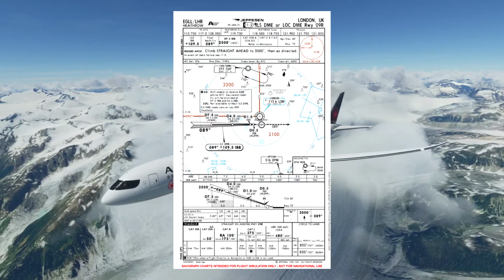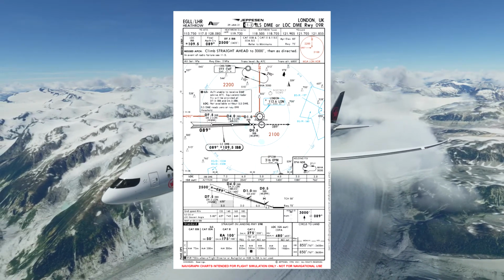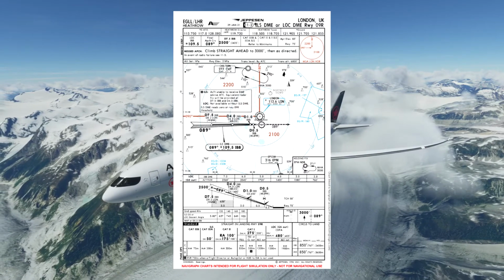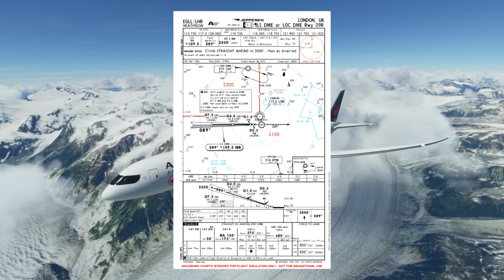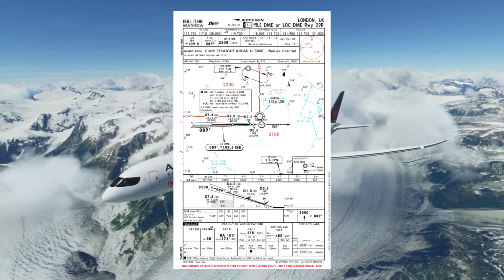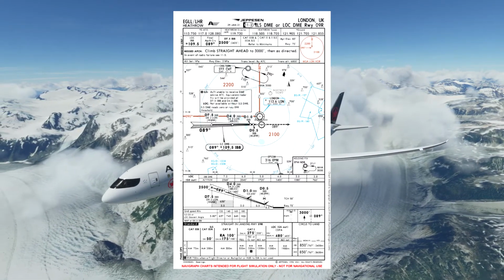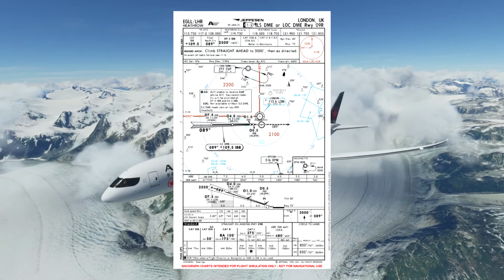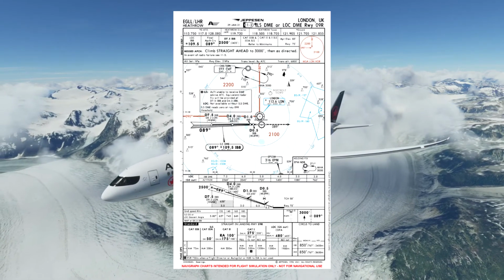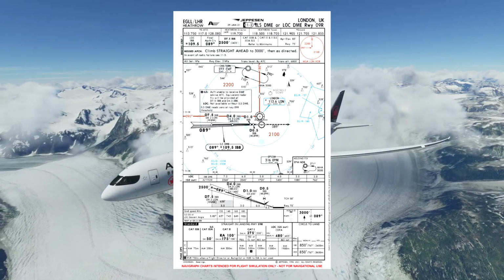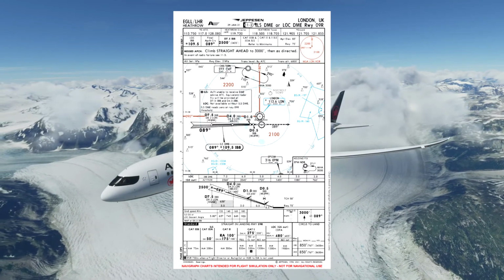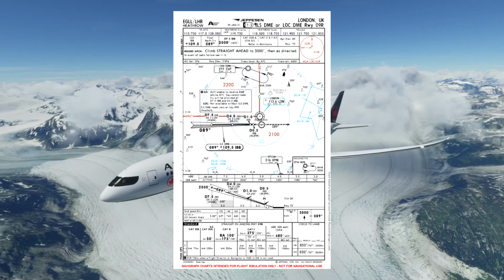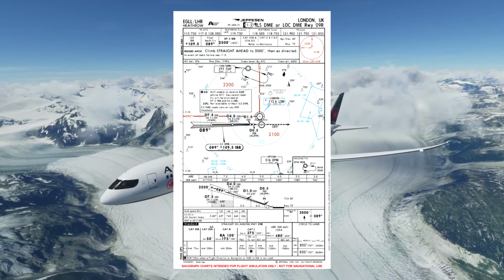So Cat 3B is basically your full auto land. So you can set the airplane up for a full auto land and it will land on the runway and do its thing. Since London gets a lot of fog and the visibility is probably right down, it will allow it to go right down to the runway and land itself. You can see though you need a runway visibility range of 75 meters. So you still have to be able to see a little bit for taxi, but you can go right down.